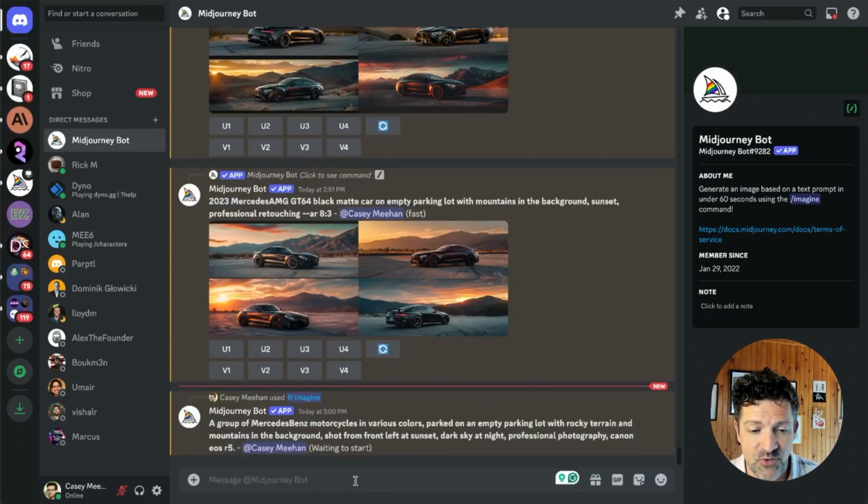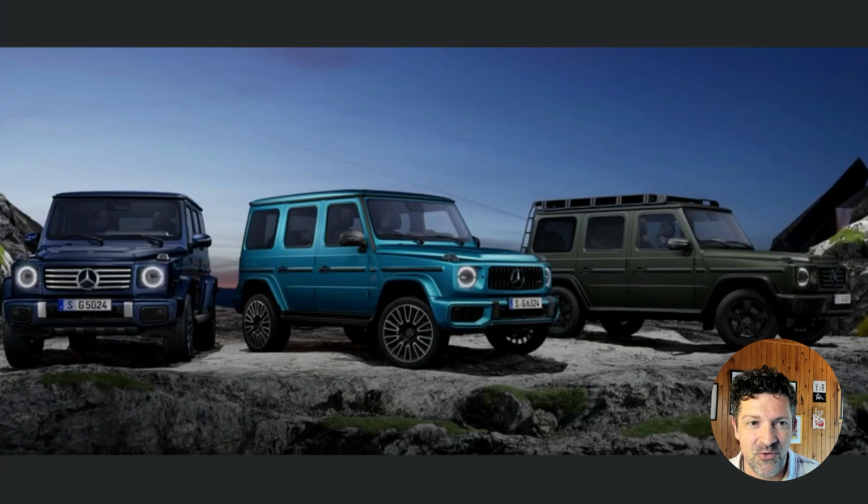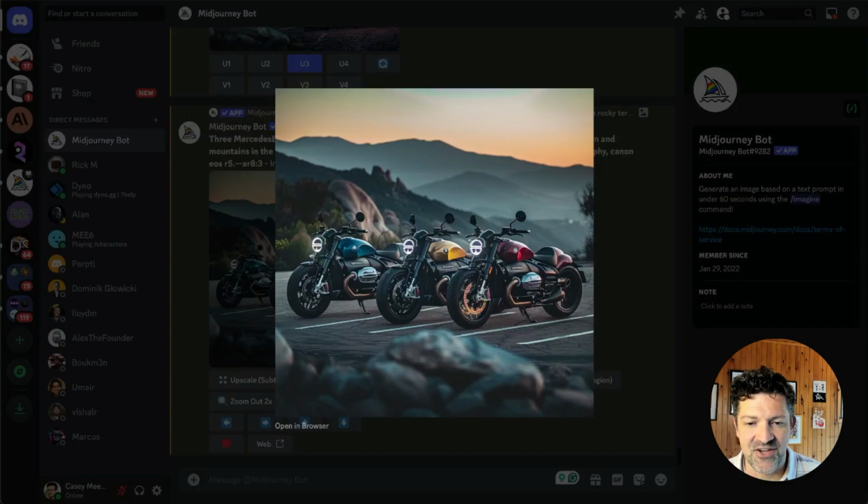Let's see if we can get some Mercedes-Benz motorcycle photography generated here. So here are the motorcycles based on those prompts, remixing those prompts. I gave it a couple different attempts, and I felt like this one was pretty close to our reference images. Here are the reference images one more time. There's one and the other, and back to ours there.